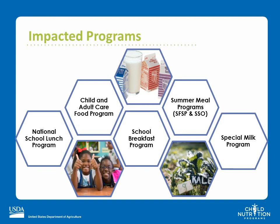The meal patterns for infants and preschool-age children were updated through the April 25th, 2016 rulemaking, which updated the meal patterns for all of the age groups which fall under the Child and Adult Care Food Program. This includes infants, students in preschool, and children between the ages of 1 through 5. Please note that the milk requirements from this meal pattern update also apply to the special milk program for children.